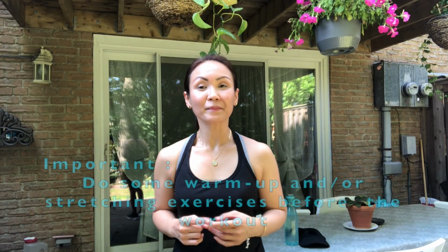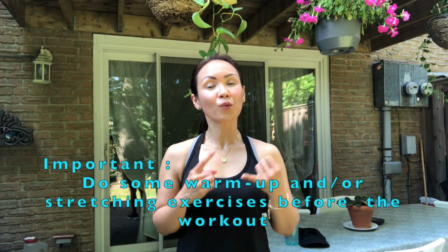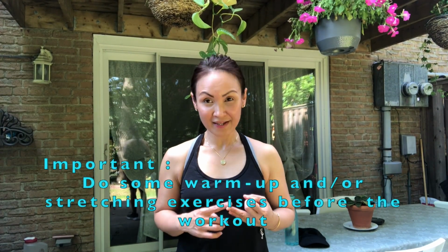So very important, bago tayo mag-start, kailangan nyo muna mag-warm up. Kailangan nyo muna mag-stretching. For every exercise, kailangan gawin natin to para maiwasan ang injury.